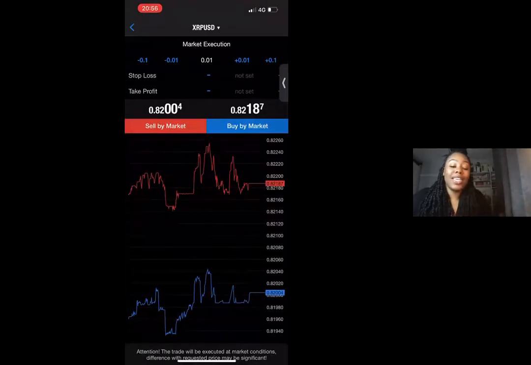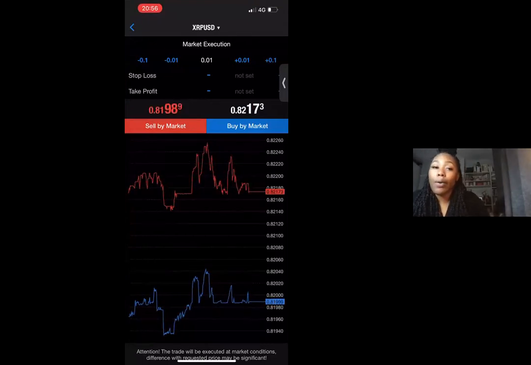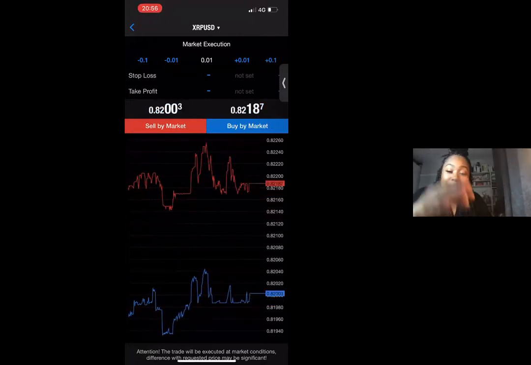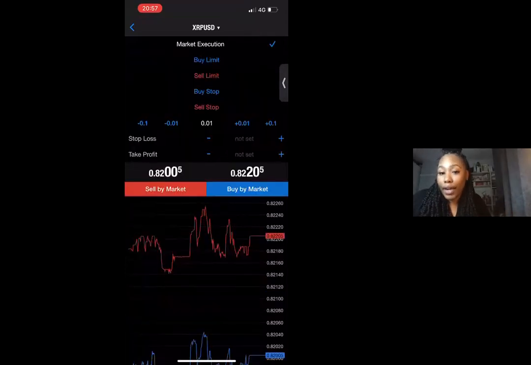The next thing you can see is market execution. So this is a market execution trade. Usually with leverage trade ideas, we do market execution trades. And what that means is that we are either buying or selling at the current market price. So whatever the price is right now, that's what we're going to be buying. Whatever the price is right now, that's what we'll be selling. Okay, so that's what market execution is. So you wouldn't need to really change this unless you're doing a different kind of trade, right?